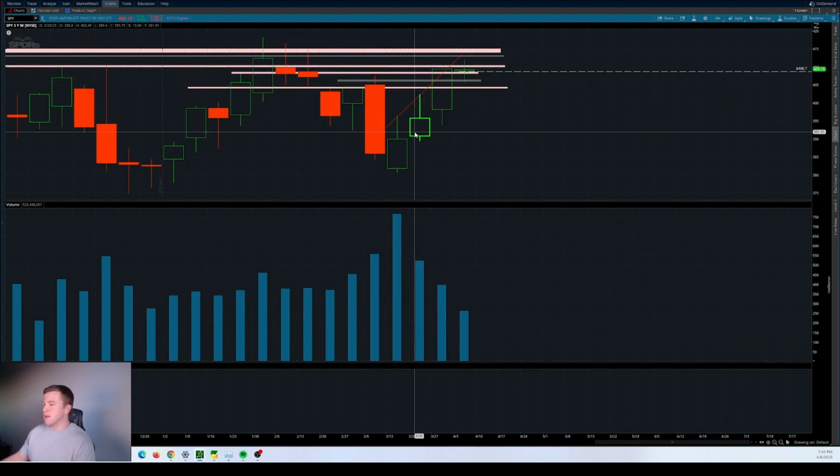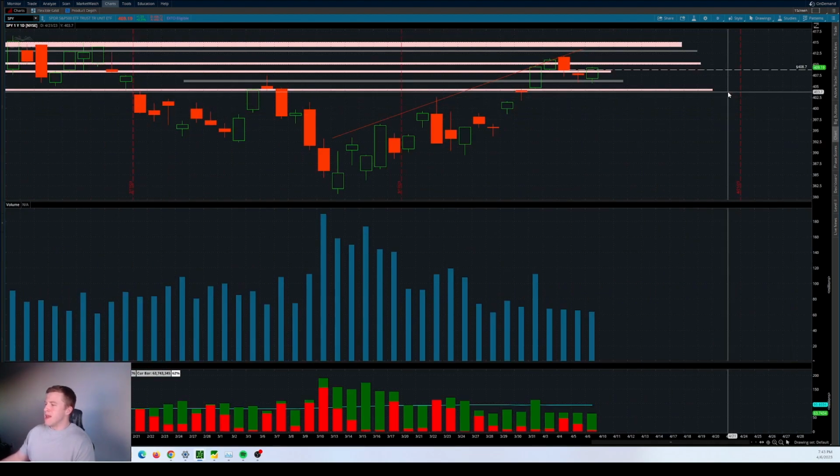So we get these two inside bars here. One thing to note, very strong weekly buying pressure here on this 313 week. A nice close here above this bear flag high here, and then basically an inside weekly bar here. So if we go to the daily chart here, not much movement.